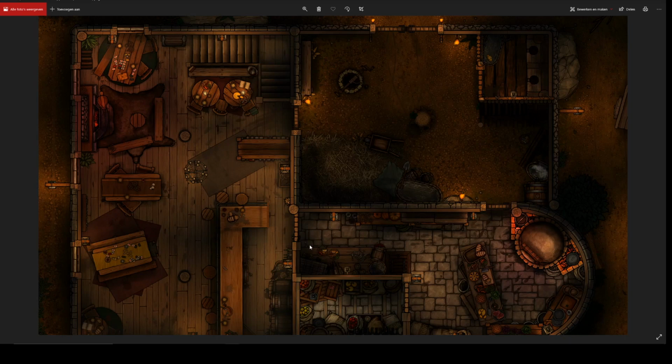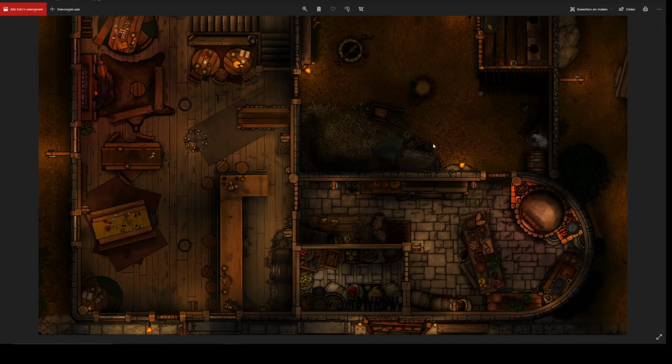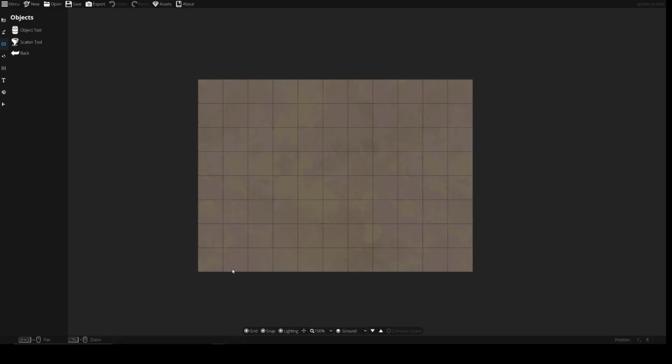On occasion, if you're already familiar with Forgotten Adventures, then you might not recognize everything that's in there. That's because I also use assets from White Fox Works. She makes Forgotten Adventures style asset packs and fills in the niches that they haven't already filled in themselves. So if you see something you don't recognize but you do use Forgotten Adventures, you might want to check her out. I'll link both of them in the description of this video so that you guys can check out their Patreons. It's really cool. They deserve all the love that they get, and I hope you're going to like it too. So without further ado, I would like to get started with the map.